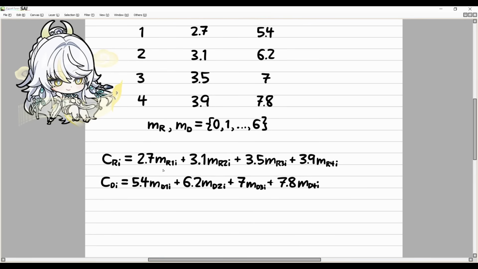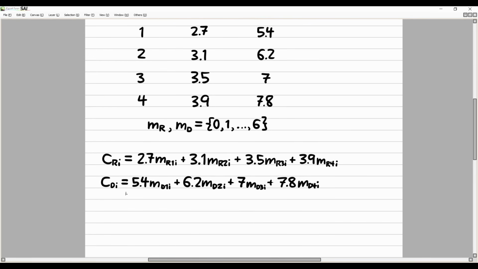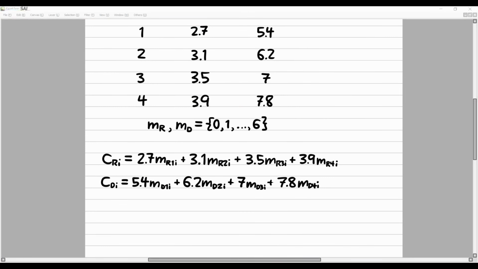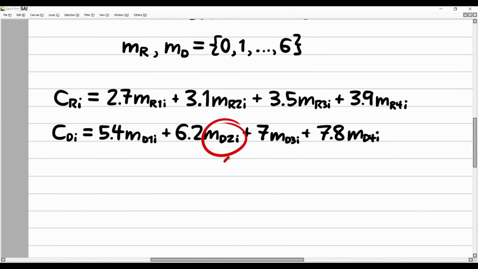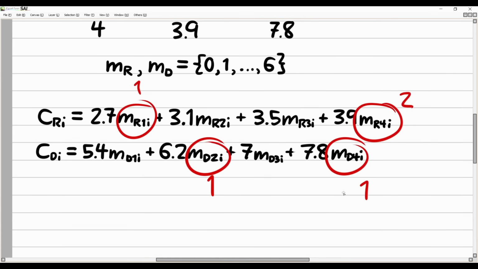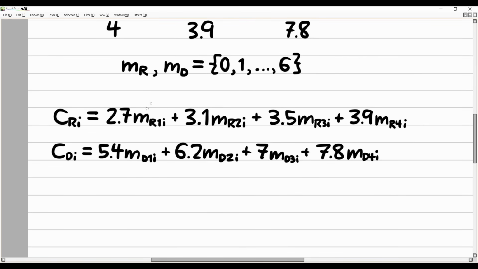So this is how we will be able to model the crit rate stat on the ith artifact piece. In the example I was showing here, we have 6.2, and if we go back to our Paintal Sacke, we would just have this one be a 1. And then for the crit rate, it was a pretty nice one, which will be equal to 2. If there were other ones, this one could be a 1, and this one could be not like that. You just change their values from 0 to 6, and that will give you the crit rate and crit damage of any possible combination that you could possibly have them in.